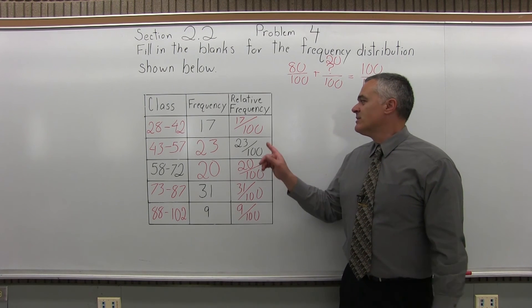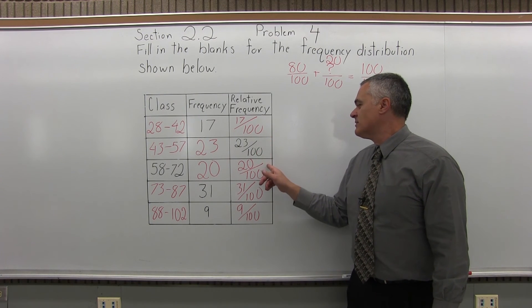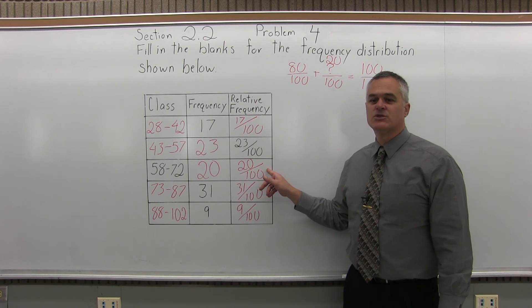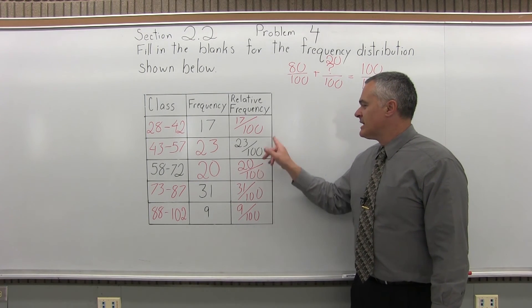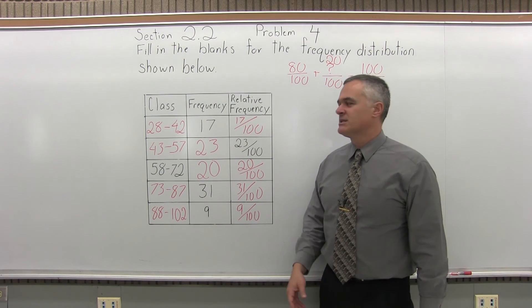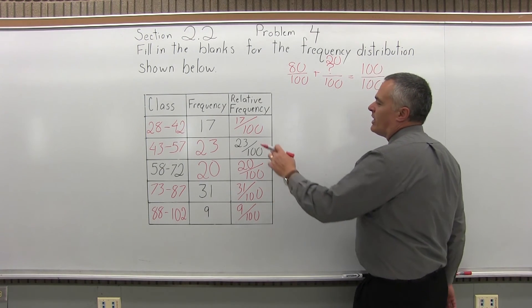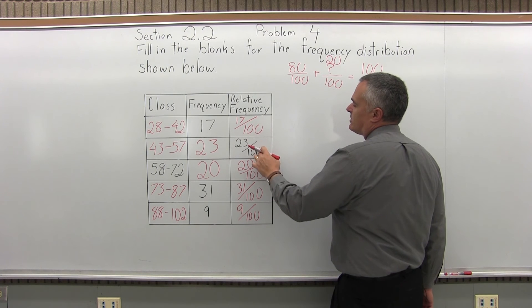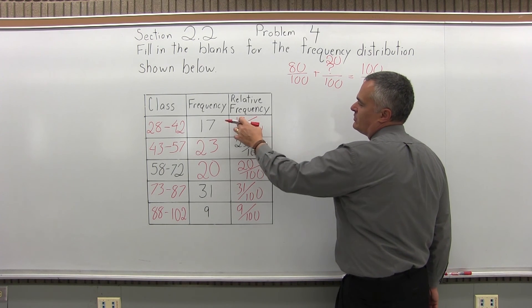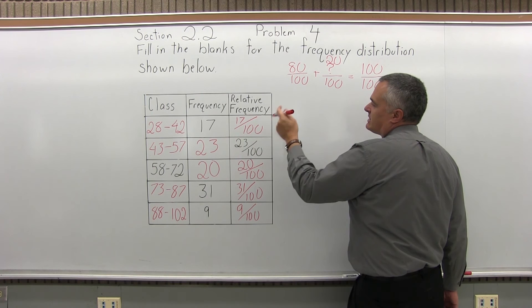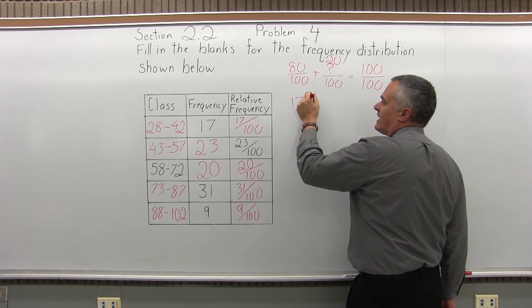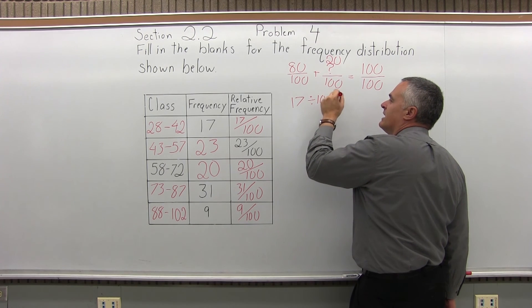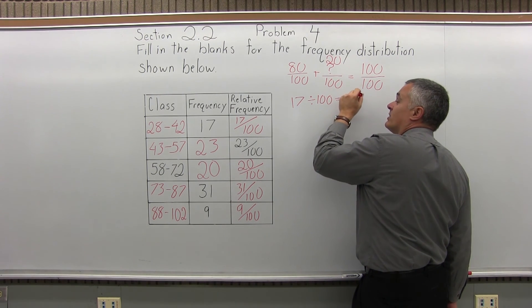I'll just mention that some books, some statistics teachers like you to write the relative frequencies in terms of decimals. I feel the fractions are fine. Even when they reduce, I like having all the same denominators. That makes it easy. The 100 is so easy to turn into a decimal, though. You just put in the decimal point. Let's say you didn't see it. So, you do the numerator, in this case 17, divide by the denominator of 100. And the calculator would tell you that's .17.